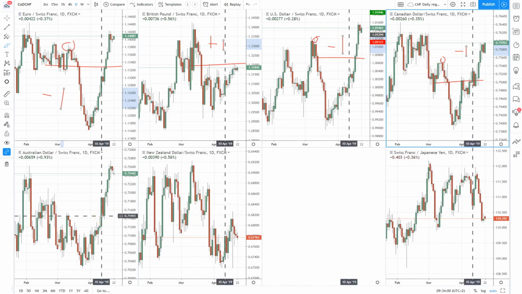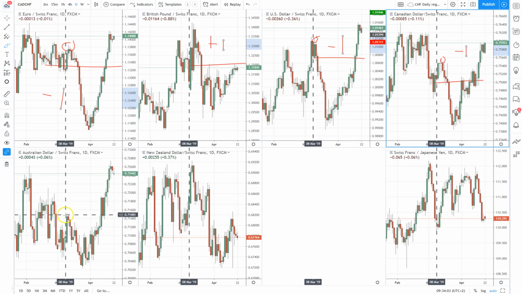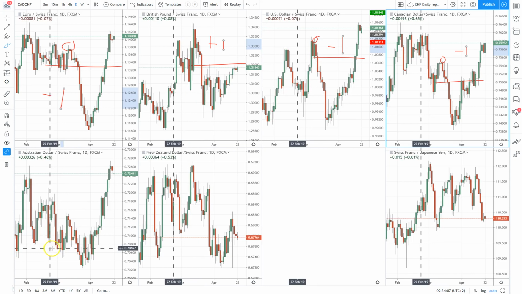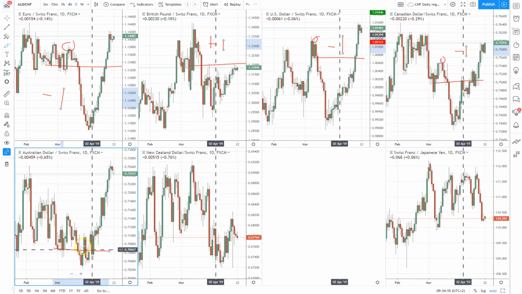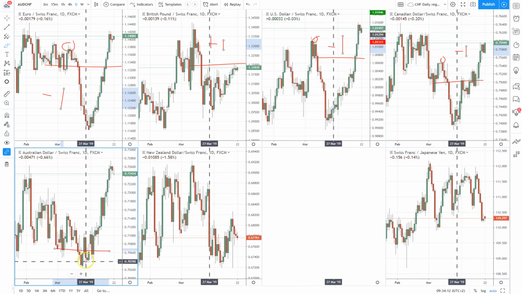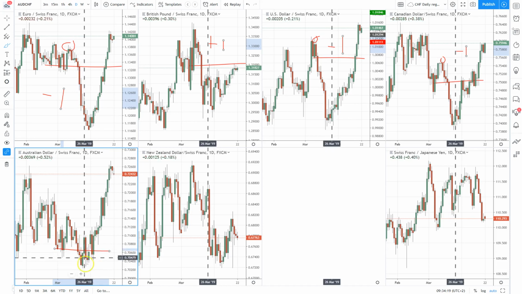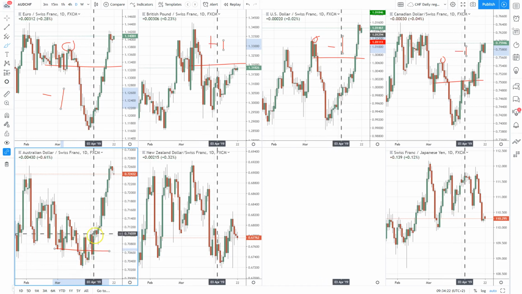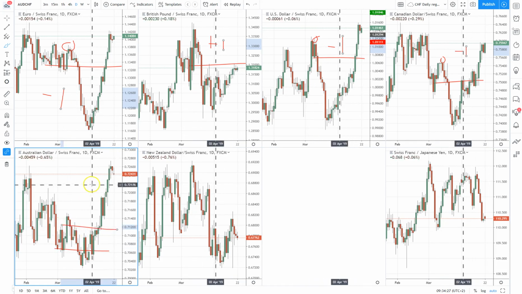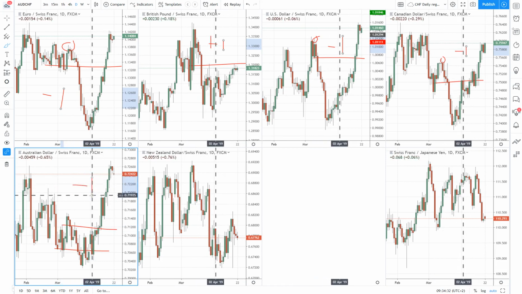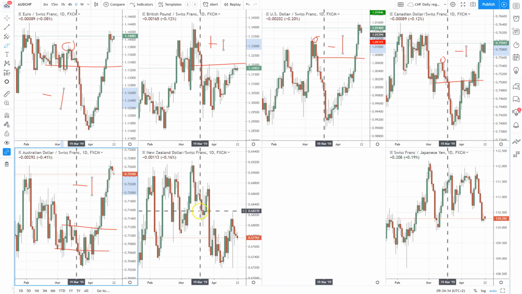Next one, Aussie Swiss franc. Let's go to that same time in around March 12th. There was an attempt to go lower. You can even argue that it held there for a little bit, but not really. Obviously, all of you guys have done the fakers and probes lesson, so that's a faker, another faker, another faker. Doesn't really hold, right? So now we are actually in buyer's territory. So again, -1. I was playing with you guys a little bit to see if you were paying attention.